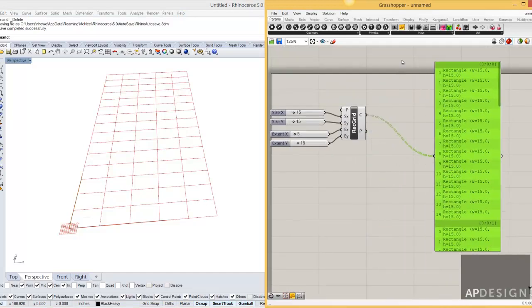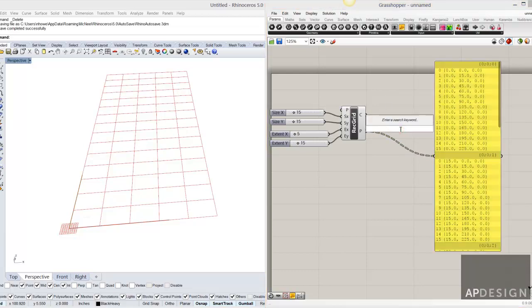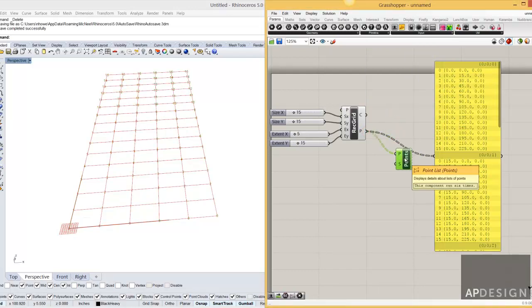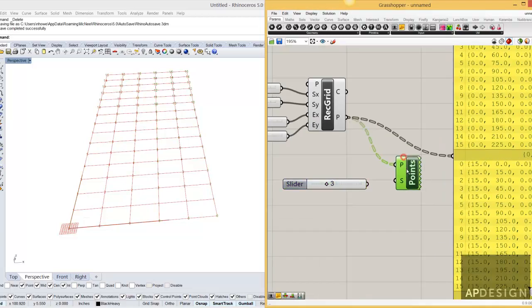Other things that we get, we have a series of points, and we'll go ahead and put a point list on that. This is often a great way of researching if you're having issues untangling a series of points. You use this point list, and it allows you to look at how the points are structured and organized. So this is similarly structured, where we have the 0 point of the rectangle, and again in this kind of column structure.